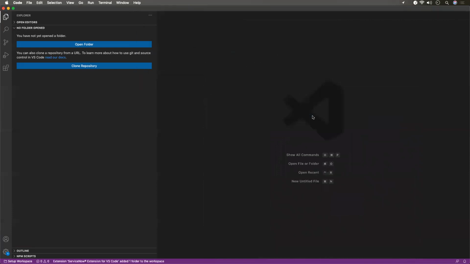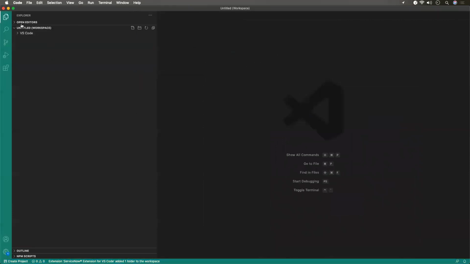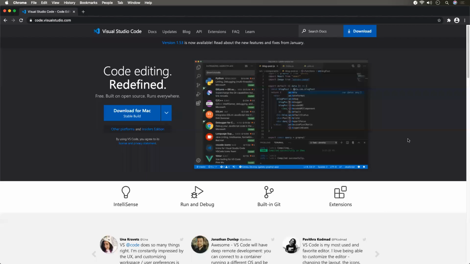Once that is done, the color of the window changes here. If you have noticed, it changed from blue to green. Now once we have selected the workspace, the next thing is that we have to create a project. So you click on create project, and what you need to do next is select your URL, what you need to point it to.